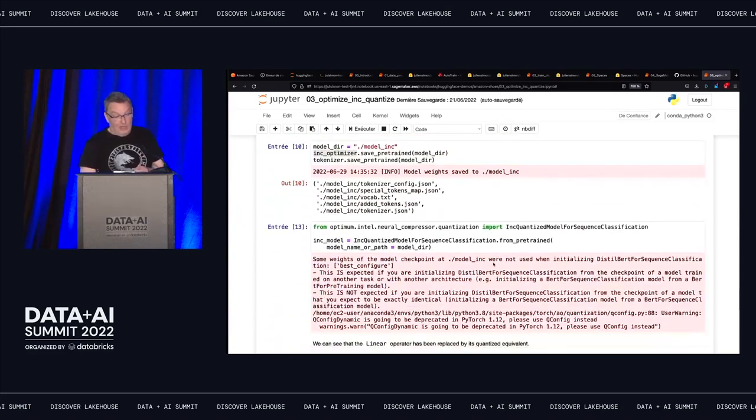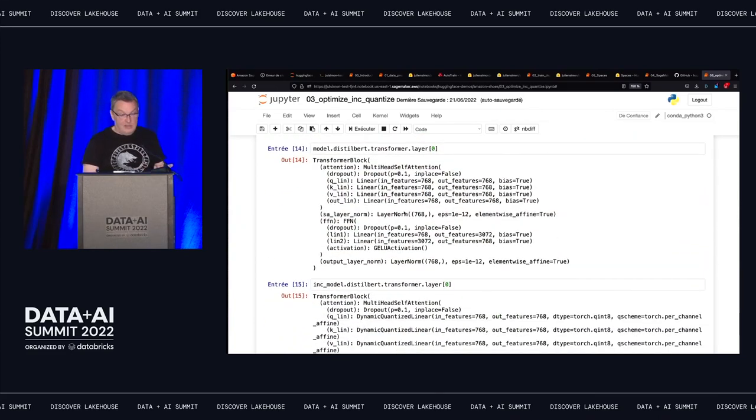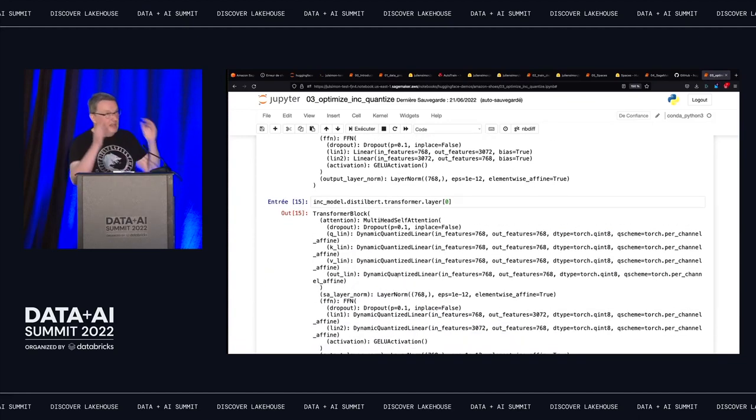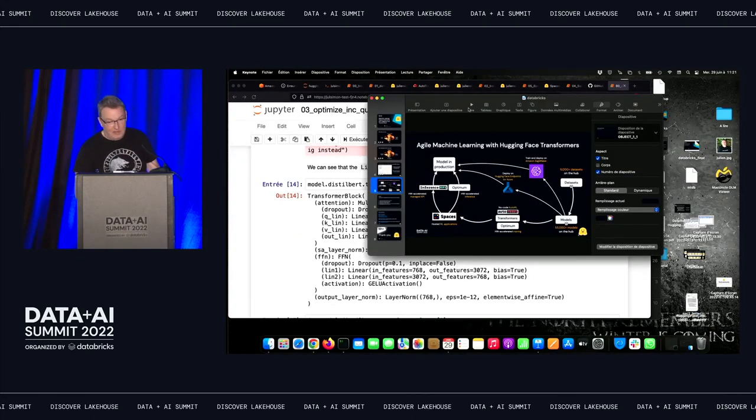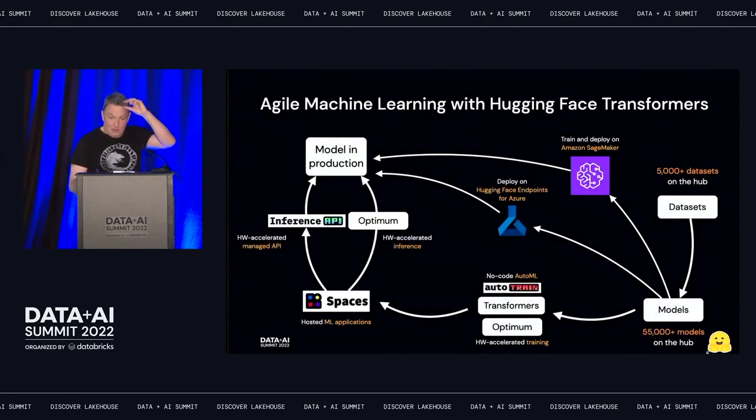And of course, you can go and look at the models and see that yes, some of the linear operators have been replaced with the dynamic quantized linear operations, which are hardware optimized and just plain faster, okay? Hardware optimization has never been simpler. All right, that's really what I wanted to show you today, that quick tour through the Hugging Face family. It's the whirlwind tour, obviously, but machine learning code, not really. DevOps, not really. Simple code, copy paste, adapt, experiment, iterate, go super fast.